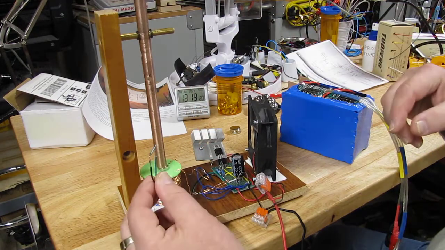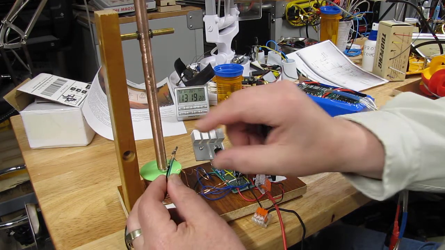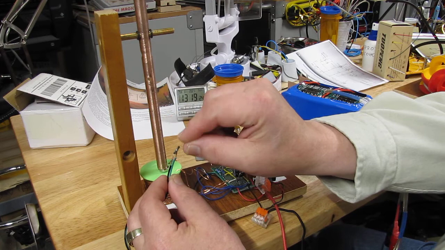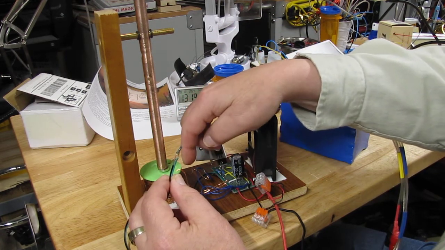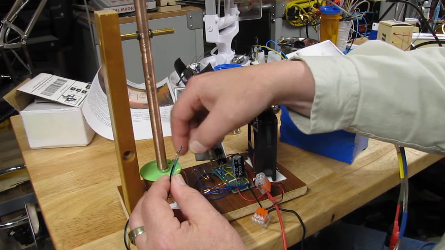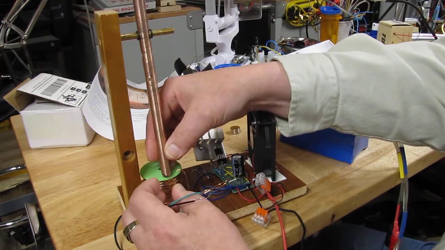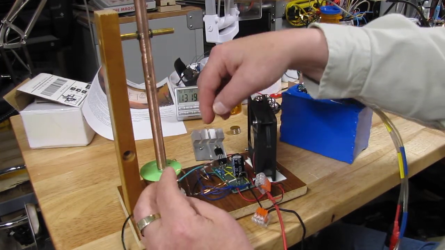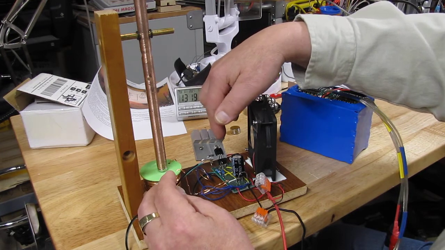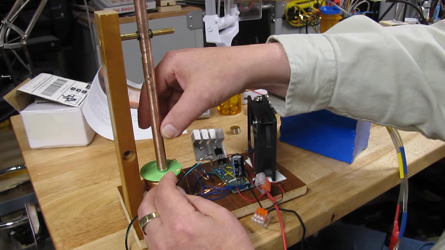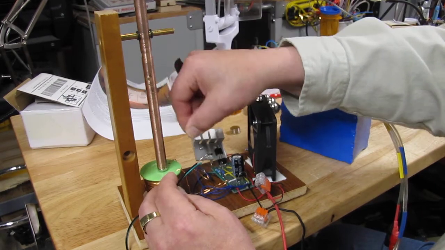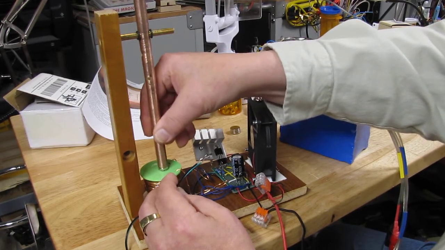This here is a magnetic sensor, so it basically makes a contact when this magnet is about in this position here. It then enables the MOSFET to send power to the coil at the right time, because if you just close the circuit, it will just hover right here in the middle.